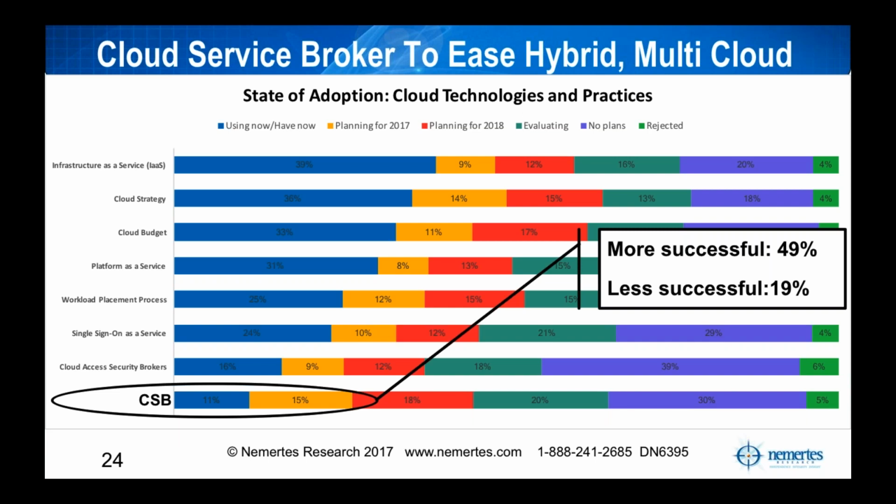With cloud service brokers, we see a very broad difference between the overall pool of respondents and the more successful folks. Overall, we'll see just over a quarter of companies deploying cloud service brokers by the end of this year. But amongst the more successful organizations in the benchmark, the number is almost 50% already. Cloud service brokers can be got from vendors including, again, BMC, Cisco, RightScale, VMware, and Citrix as well. RightScale is focused fairly exclusively on this kind of functionality, cloud management, cloud service brokering. These other vendors put that into a broader and different context.